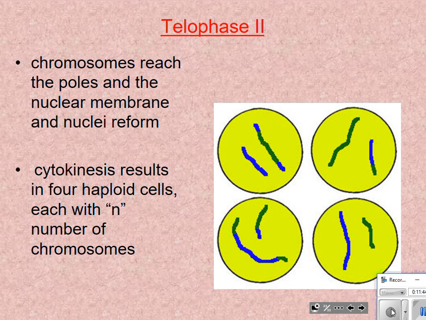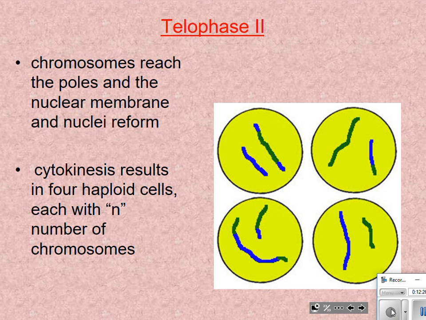So, ladies and gentlemen, if we were to talk about this whole process of meiosis, how many divisions did we have? How many times did these cells divide? 2, right? We divided in meiosis 1, and then we divided in meiosis 2, didn't we? And in that whole process of dividing twice, we have reached the haploid cell.